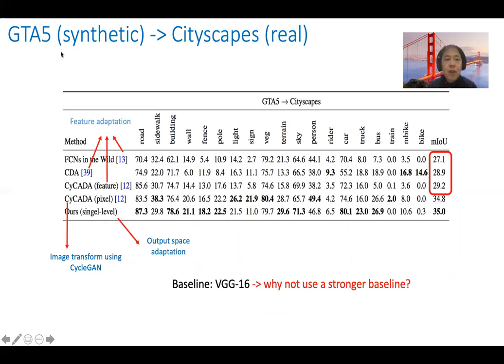For example, here we train on the GTA5 data set and test on Cityscapes. These are some other methods, including CyCADA, operating either at the feature level or pixel level. With our method, we can achieve significant performance gain.